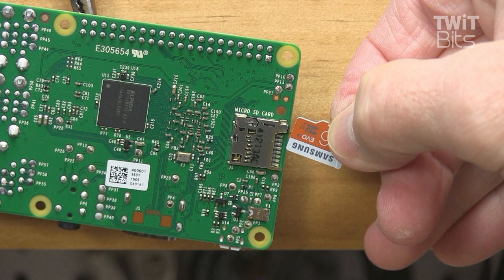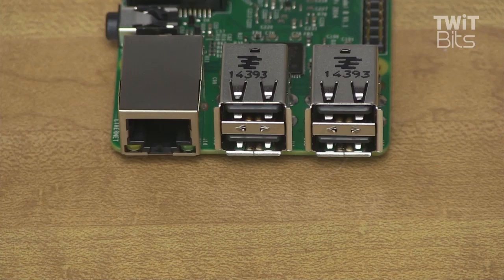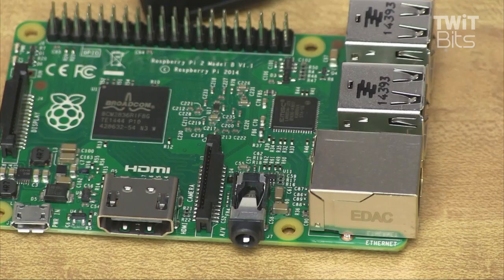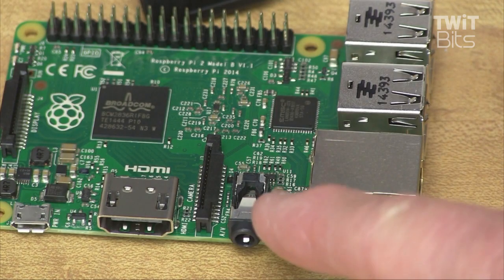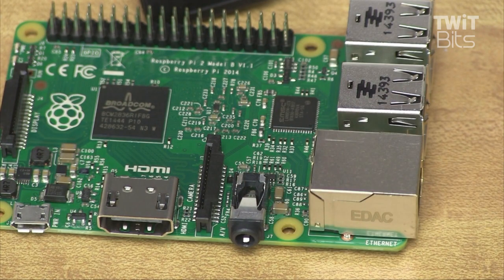The faster microSD cards will provide faster operation, depending on what you're doing with your Pi. The HDMI connector is compatible with most HDMI monitors and television sets, and an HDMI-to-DVI adapter will work with many DVI monitors. Most any standard USB keyboard and mouse will work, but be aware that some draw more current than others and may require a powered USB hub. The Ethernet port allows networking your Pi with a standard Cat5 cable. Composite video has been moved to the mini-plug that also supplies the audio output.